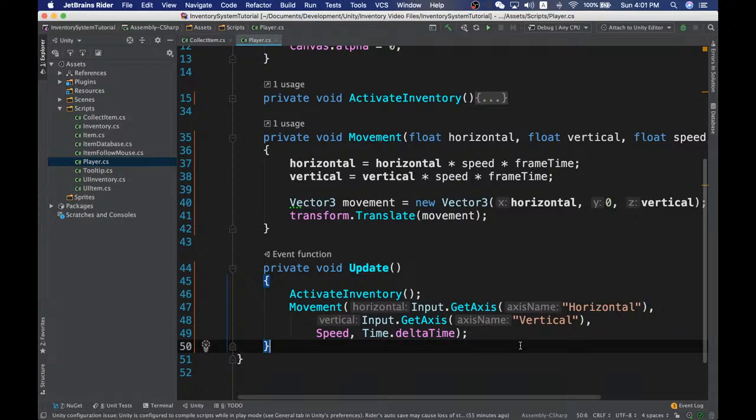So now, with the function being fully testable, that means we can use any type of input system that we want. So for example, let's say you're using Rewired. Well, the movement code doesn't care whether it's Rewired, the Unity input system, the new Unity input system. It's just going, okay, whatever this horizontal value is, that's going to be what it is.